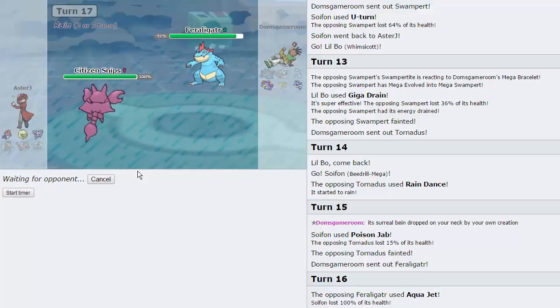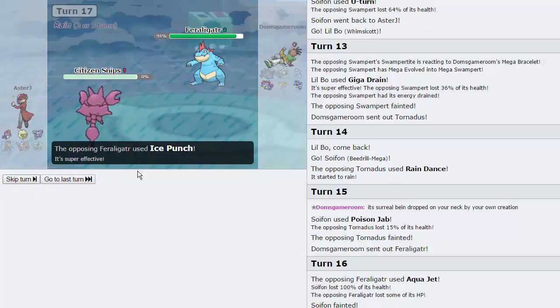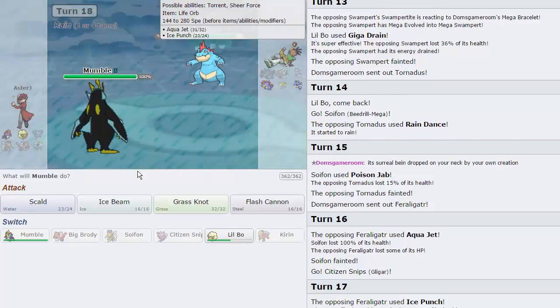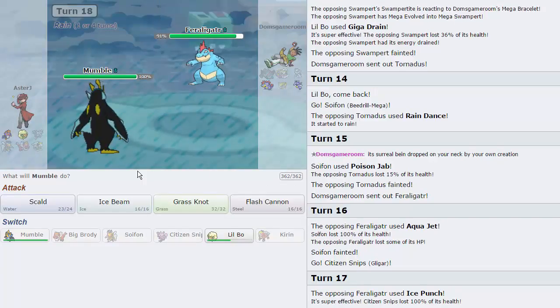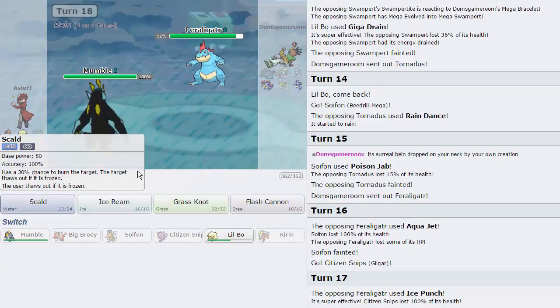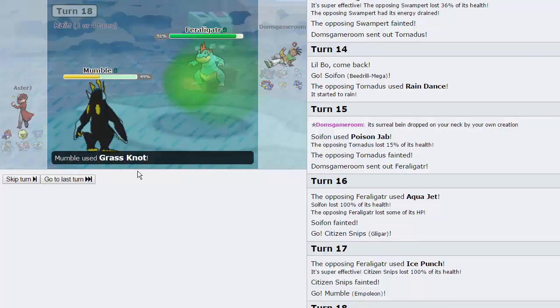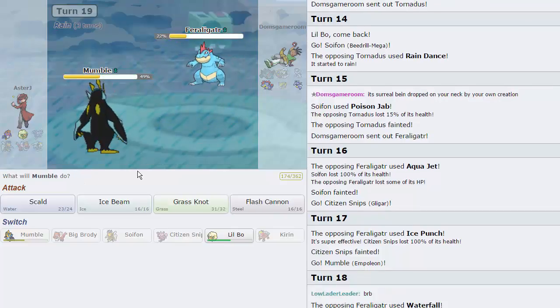And then I have to play around the rain turns really, really well. He has so many left. Okay, he has the Ice Punch. All right, does he have the Superpower is the question. He's Jet Ice Punch. He probably does. Yeah, I have to go for Knot either way. Okay, he has a Waterfall. That did a lot. Wow. And that's not going to kill. So we're kind of in a bad position at this point.